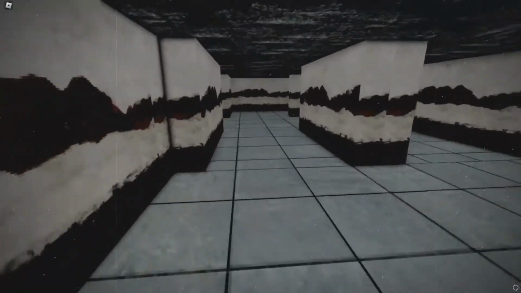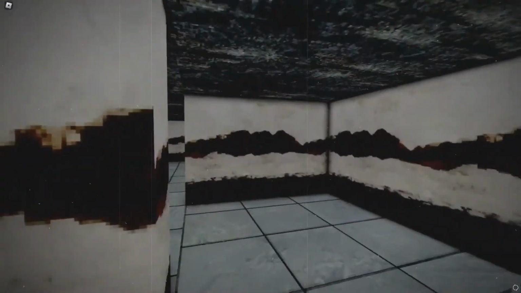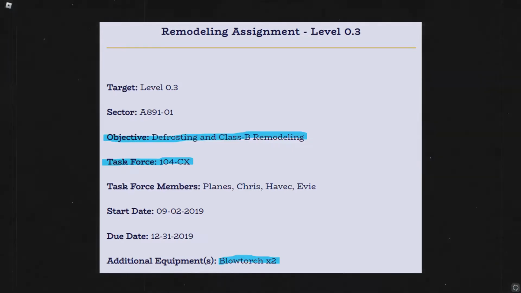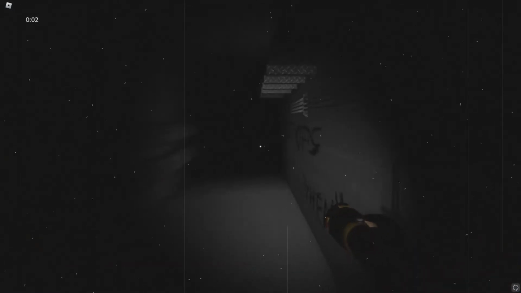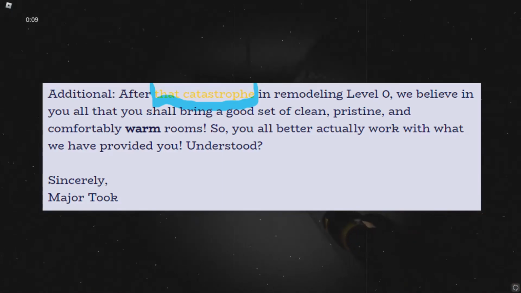So since there's no more description, let's talk about the mail logs and remodeling reports given to us by the Backrooms Remodeling Co. The first document is from Major Took, who is from the Backrooms Remodeling Co., and he sent it on the 2nd of September 2019. We can see that he gave Task Force 104CX the assignment to defrost the icy rooms with the 2 blow torches that they were given. This assignment started on the 2nd of September 2019, and it was due to be finished by the 31st of December 2019. From the last paragraph that Major Took sent, we can see that level 0.2, which I talked about in my last video, was not remodeled correctly, and the Major described it as a catastrophe.